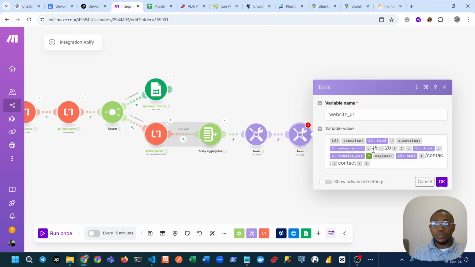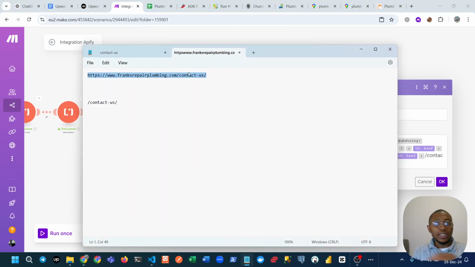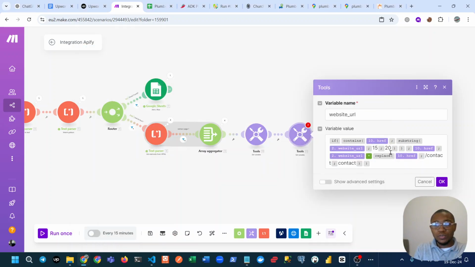That's why I put a substring of 15 to 20. What made me put 15 to 20 is some websites might not even have this www. It might be something like this. So I want to get from here to here continuous, or if it has the www, I want to get from here to here. If you count 1 2 3 4 5 6 7 8 9 10 11 12, from like 13 upwards. That's why I just put 15 to 20.